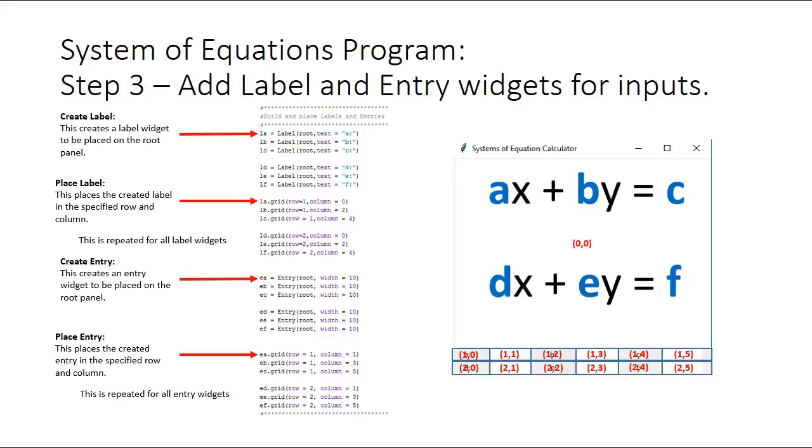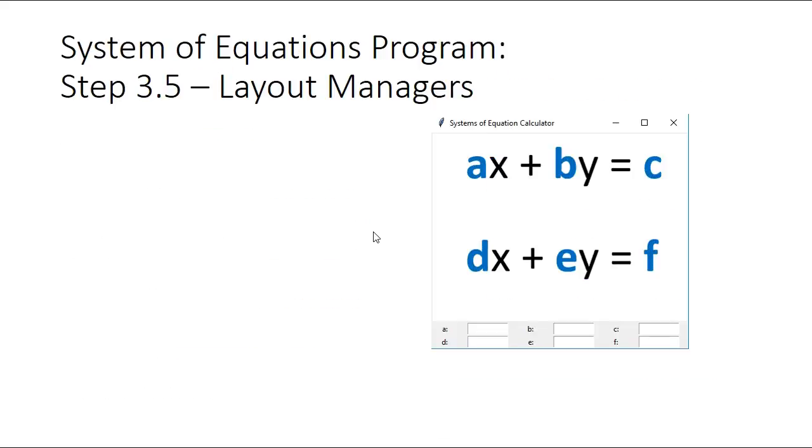So I'm going to put the grid position for each of these. This canvas is in position 0, 0, and then we have 1, 0, 1, 1, 1, 2, 1, 3, 1, 4, 1, 5, 2, 0, 2, 1, 2, 2, 2, 3, 2, 4, 2, 5. Now it might be a little confusing. You might say to yourself, why do I have 0, 0 here? This row only has one column, but these ones have 6. And we'll talk about that in our next slide, which is just right here.